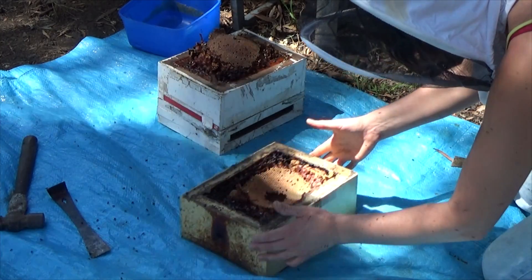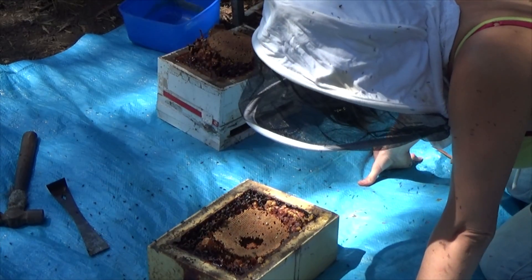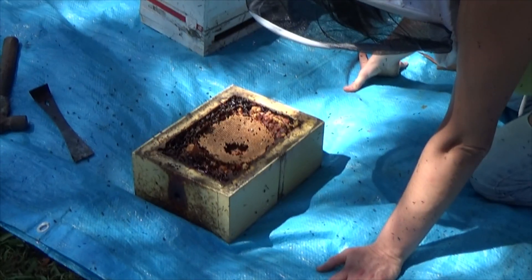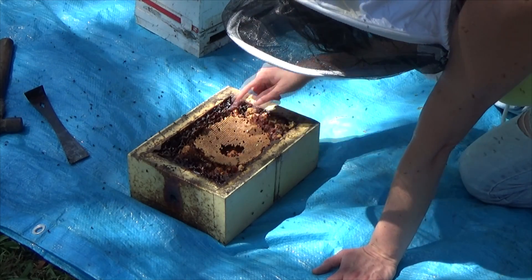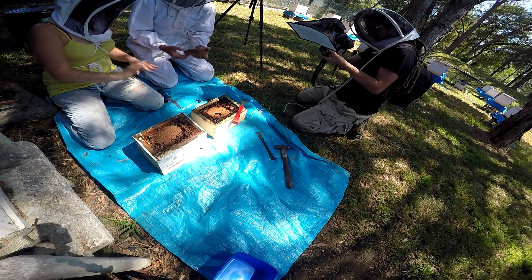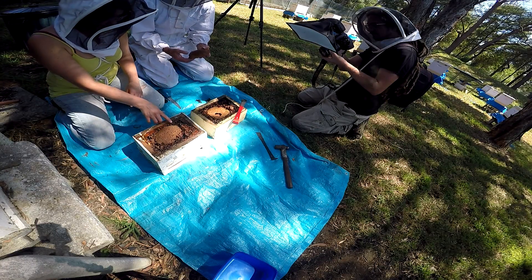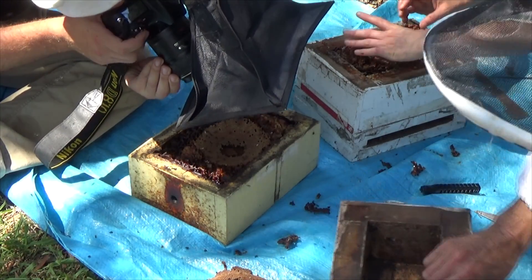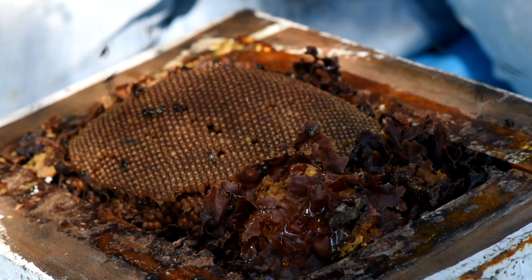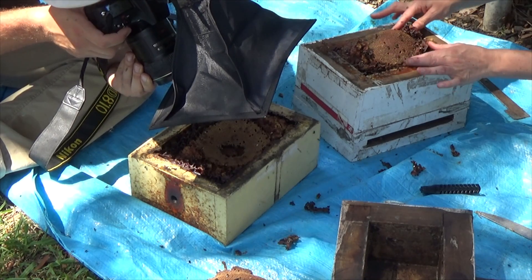What about drone cells? Can you identify drone cells? No, they are the same size — I have no idea. Here the brood doesn't seem as healthy; there are a lot of holes. Or maybe that's on purpose? It's perfect — we don't need to do anything. We can give this old brood to this one, and there are a lot of queen cells, so this one will go on top. I tried to put them properly swelled like this so that way they won't collapse, because that's a risk.